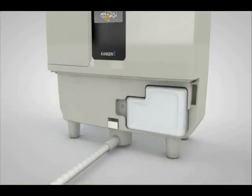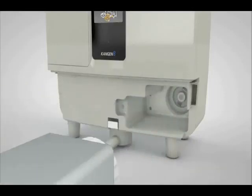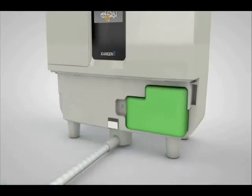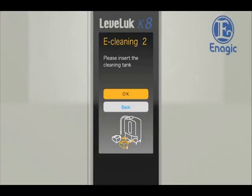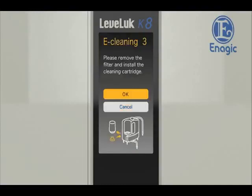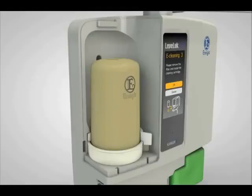Next, remove the tank cover and the tank from the lower right of the unit and insert the cleaning tank. Touch the OK button and the tank will be recognized. If an error message appears, the appropriate tank is not in place. Please make sure that the right tank is installed. When the right tank is recognized, move on to the next step.